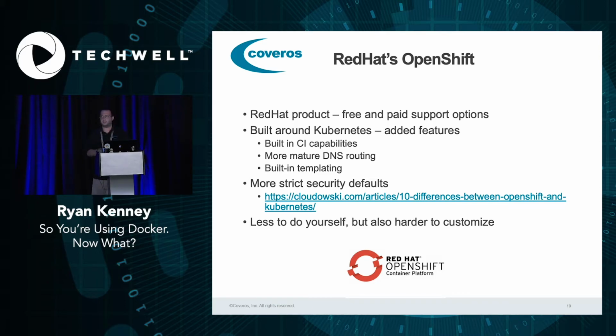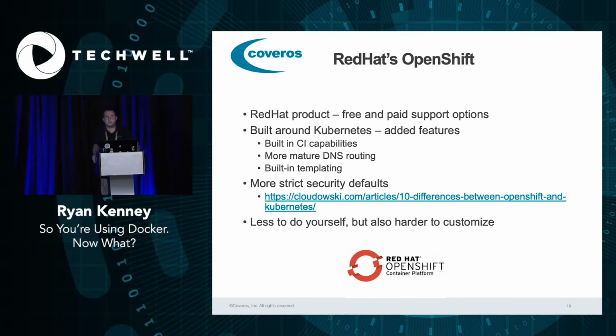So I can create an OpenShift cluster via an Ansible playbook, and then without ever pressing another button, I've got a fully configured Jenkins, SonarQube, and Nexus all talking to each other. So that's pretty cool. The DNS routing in OpenShift predates Kubernetes external DNS routing, and it tends to be a bit more mature. Now that gap is closing. Kubernetes calls them ingresses. OpenShift calls them routes. They perform basically the same function. It allows you to access your applications externally via DNS. I've had a lot of success with OpenShift's routes.